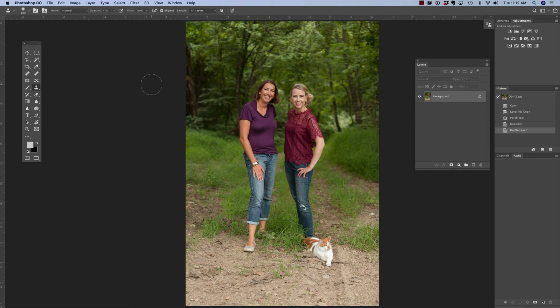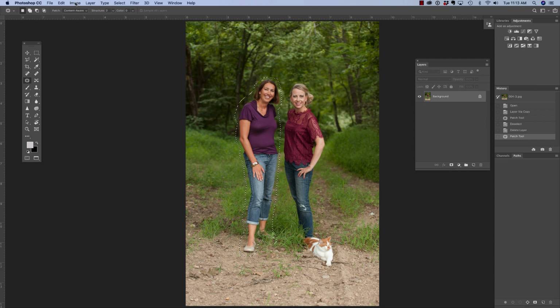Okay, let's try this image. And you know what? I'm not going to create a duplicate of the background layer like I did a moment ago because the tool does that for me. So I'm going to press J on my keyboard again to make a selection, and I'm going to select somewhat carefully around Nicole. That is my cat, Fluffy, on the ground. He always has to be a part of everything. So I'm being careful, but I'm not taking a ton of time to make this selection. As you can see, I'm moving pretty quickly.